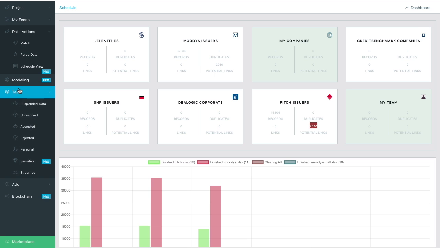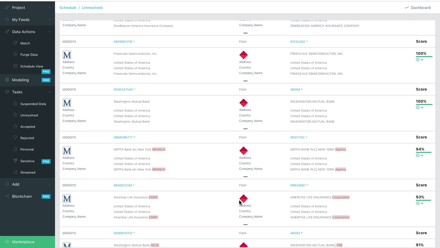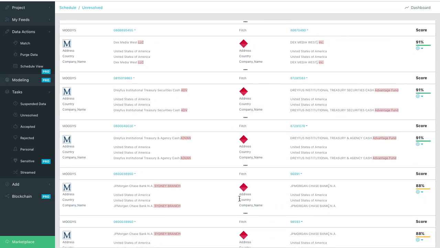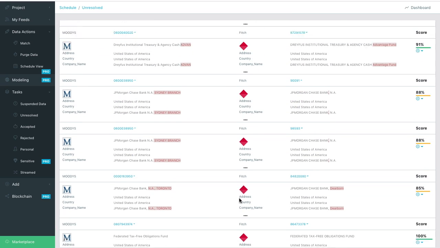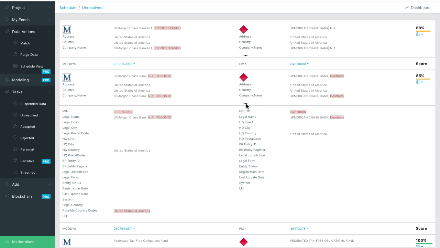And to look at that quickly, I'm going to go and look at my unresolved tasks. Now, my unresolved tasks are simply that. They're tasks that it has found where there's an intersection, which is either a fuzzy intersection between those two sources or any of the sources that we've got. And as you can see, as I scroll down, it's dynamically loading my pages, and we can start to see there are different levels of percentages that represent those matches. If I want to see more information, I can expand that information out to see the full fields.